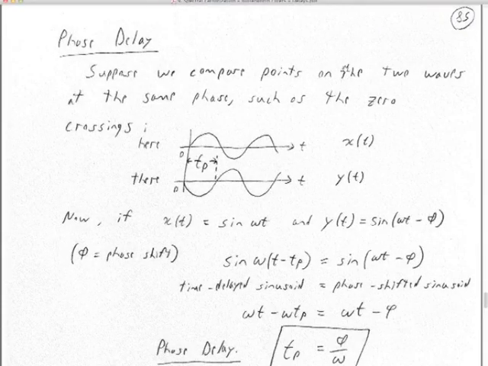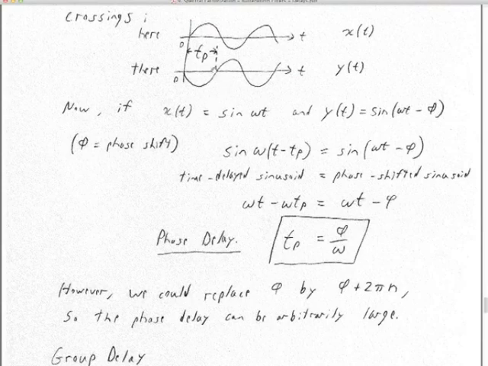But sometimes, if we clip out a piece of a seismogram from within a whole long seismogram, we just see ongoing reverberation, ongoing sinusoids, and the energy flow here is constant with time. But you can still express a delay between two seismograms, and that's called the phase delay. So here we have the zero crossing up at zero time, and here the zero crossing up is at this later time, T sub p, for the phase delay. Phase delay comes from tracking, comparing points on the two waves that have the same phase.